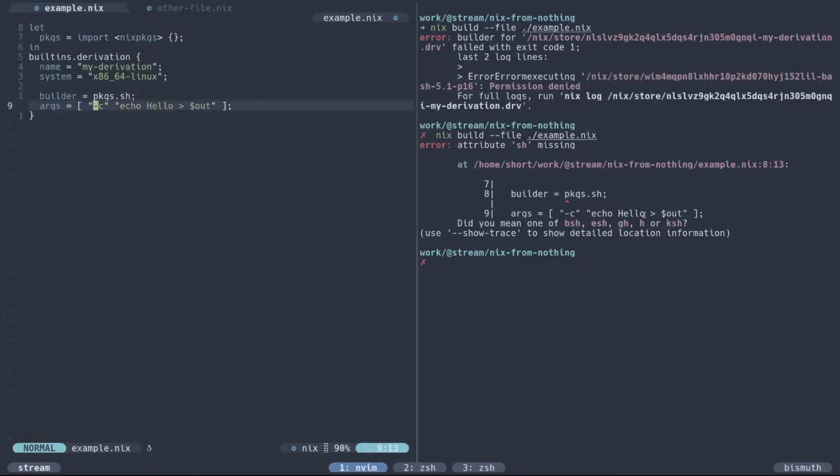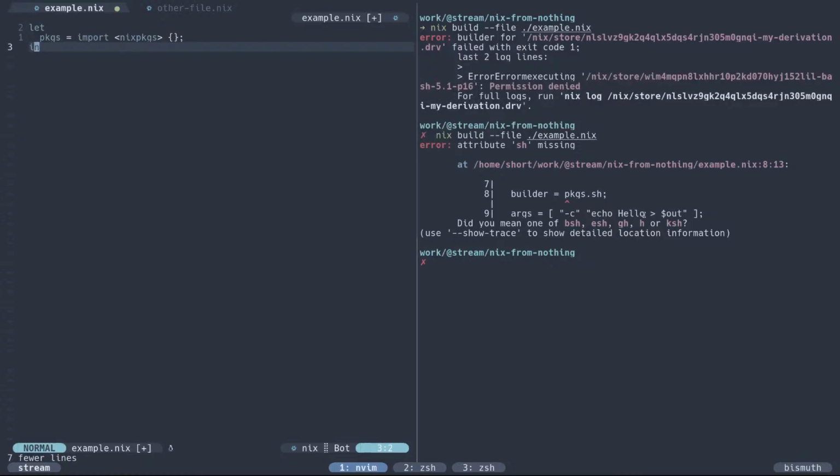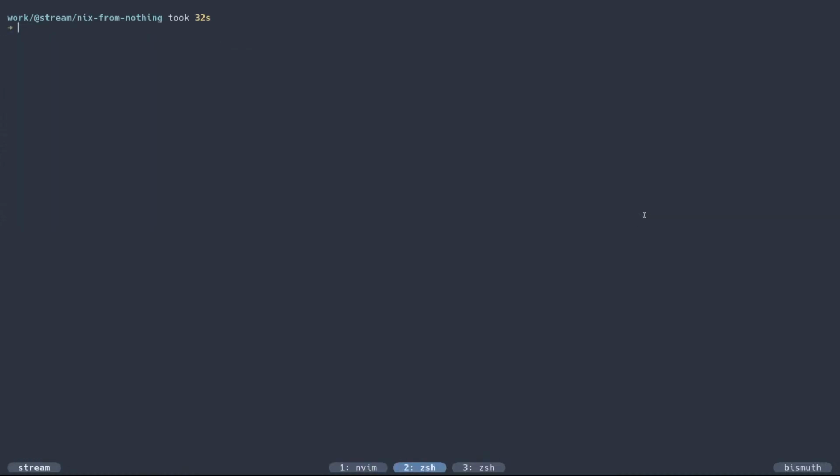I suppose what we can do instead is jump directly to using some of the tooling in Nixpkgs to build the derivation, because there are wrappers around this derivation function, particularly the standard environment. Let's take a look at one of the simpler ones though. There's a helper that you can use in place of builtins.derivation, which is pkgs.runCommand. You give it a name, my-derivation, and I can't remember if, let's check the signature of this.